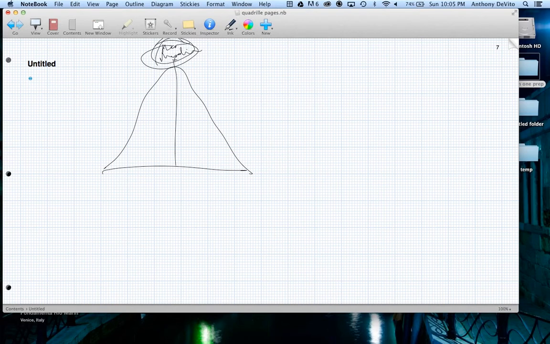Can anybody tell me what percentage of the population is on the left of the mean? What percentage is on the right of the mean? I got an opinion there? 50%, right. 50% is to the left of the mean. 50% is to the right of the mean, or median, right? Mean and the median are in the same spot, same number.